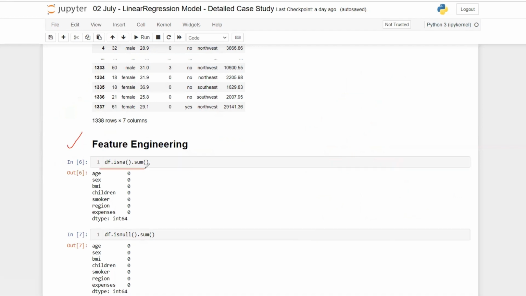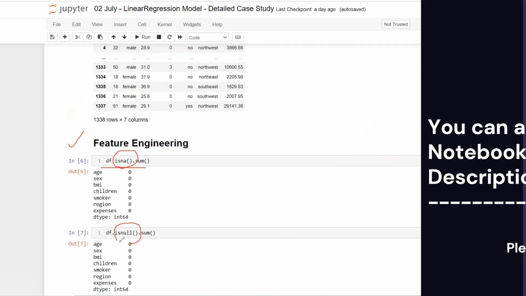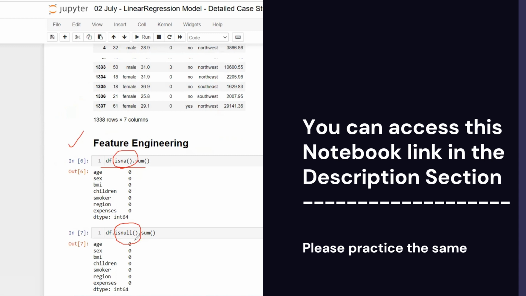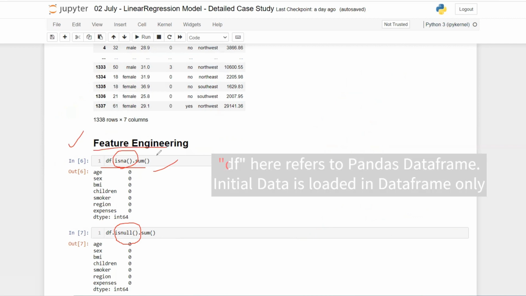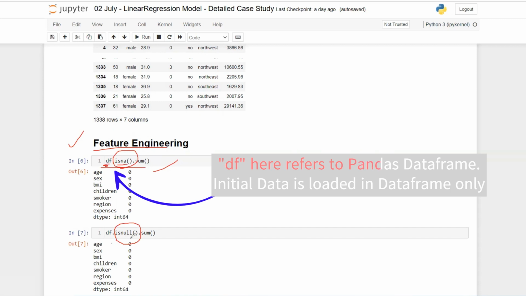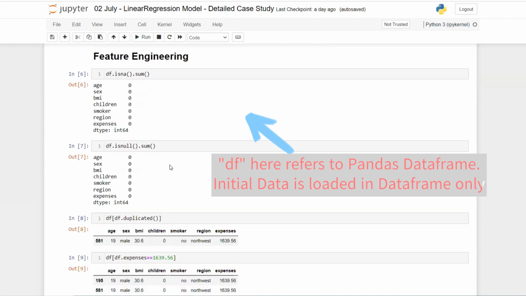So here what we are doing, we are trying to check for the null values. You guys are following with me? I am not going into the very specific implementations, how I am doing it, but telling you what I am doing. Yes, Rahul, we are with you. So in feature engineering, here I am checking in the data frame, is there any NA value? Is there any null value? For every column, it is saying 0, 0, 0, meaning there are no null values or missing values in the data. So at least we are done with the missing value checks.